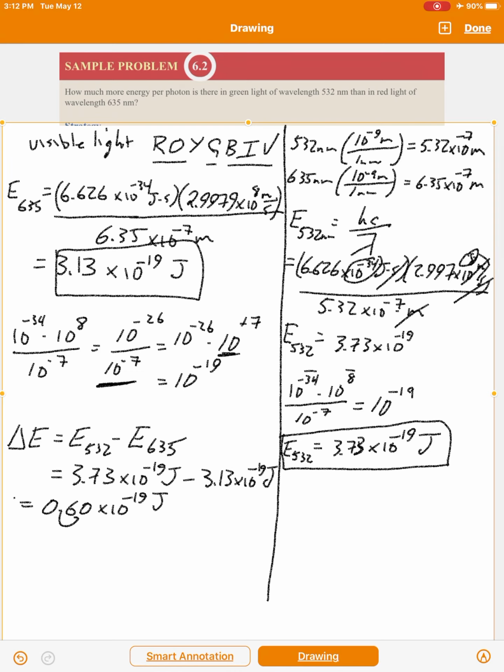Now we can move this over one space to make it scientific notation, which makes the exponent smaller by 1, minus 20. And there you go. The difference in energy between those two photons is 6.0 times 10 to the minus 20 joules, which is a relatively small fraction of the energy of each photon. The photons themselves are around 3 times 10 to the minus 19 joules or so. So even with our untrusty calculator, we're not going to let that get in the way of solving these problems.